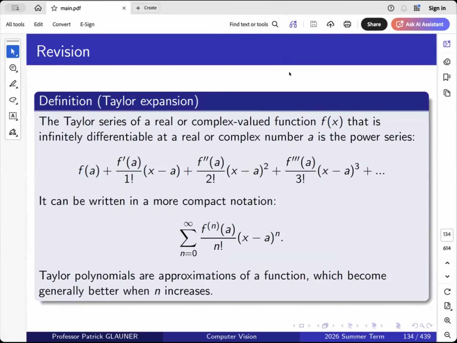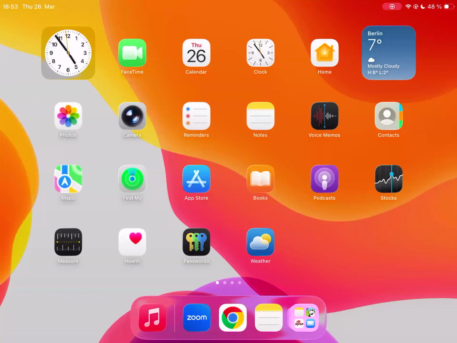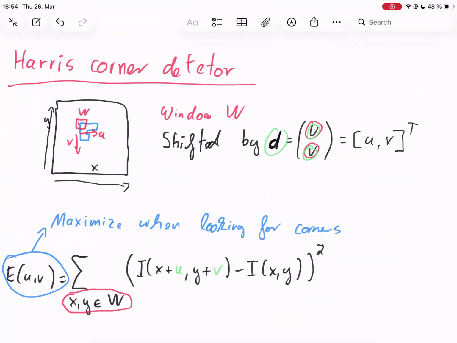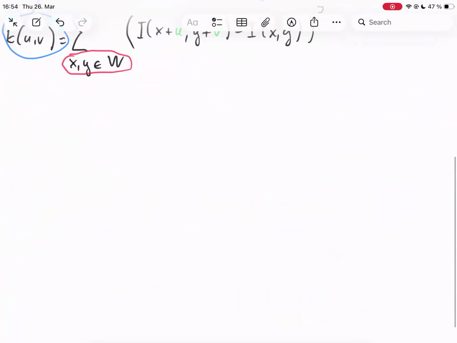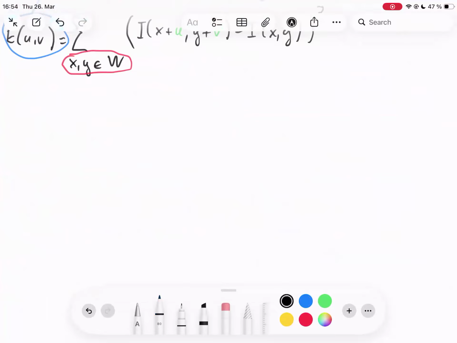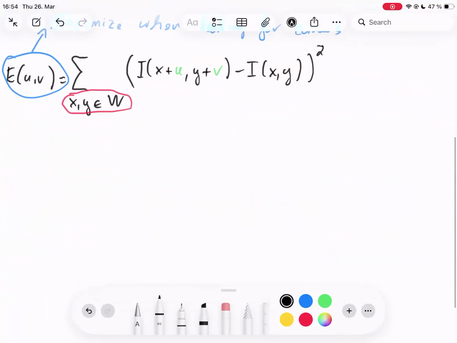So I will say a few words and we will look at a few examples of this. And I'm happy someone likes the explanation. It actually looks more difficult than it is. And I will show you now what this is useful for. We'll look at it with one example, and we'll come back to our Harris corner detector in a moment.